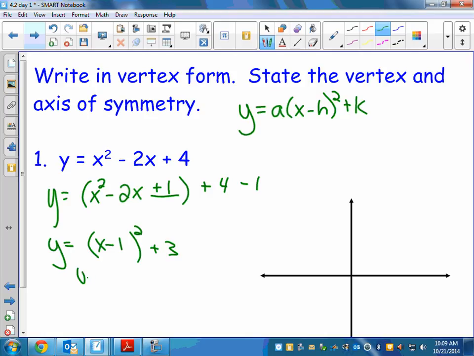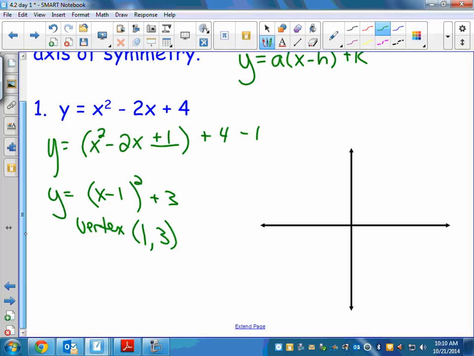So what is the vertex of this? (h, k). Remember, it's x minus h. So think about it as taking the opposite sign of the inside, but you take the sign of the outside. So the vertex would actually be (1, 3). And if you think about transformations, remember, a negative 1 actually means it's moved right 1, so that's why you take the opposite. And a plus 3 means it's moved up 3, so we've taken that parabola and we've shifted it right 1, up 3. The axis of symmetry, don't just tell me that it's 1, it's an equation. It's the line x equals h, which is x equals 1. Let's make a little graph.